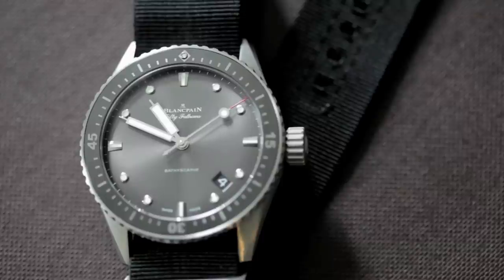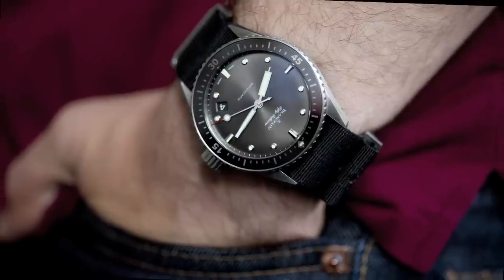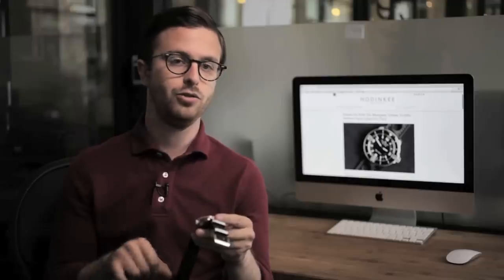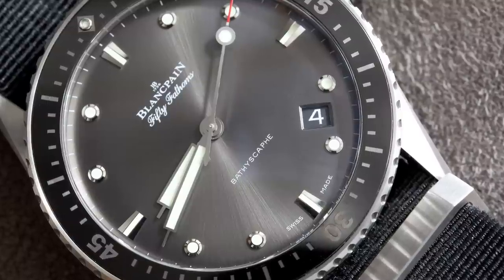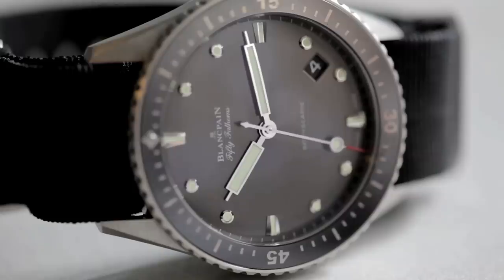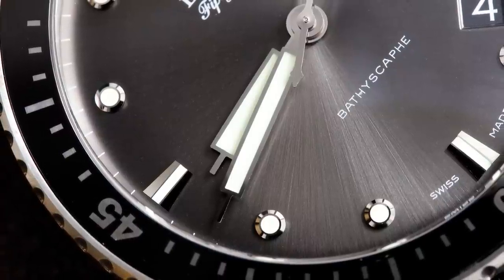This isn't the sort of NATO you can pick up somewhere for $15, $20, or $25. The hardware is really heavy duty — it's really about as good as a NATO strap can be. The open dial has small circular hour markers, which are gold surrounds with luminous material in the center to make them readable underwater. They look really nice, but they are on the small side, which does make them a little difficult to read at night, and I would guess underwater as well. The rectangular hands are also a nice vintage touch, but because the difference in length between the two hands isn't huge, it can be difficult to read them when they're close together.